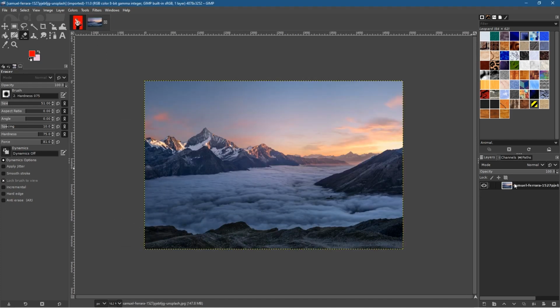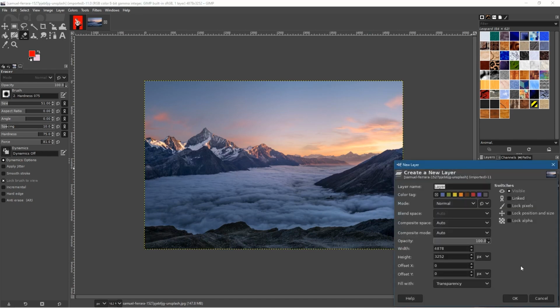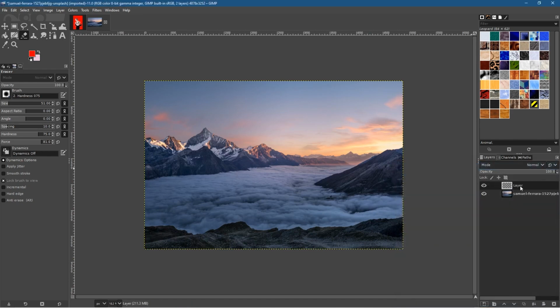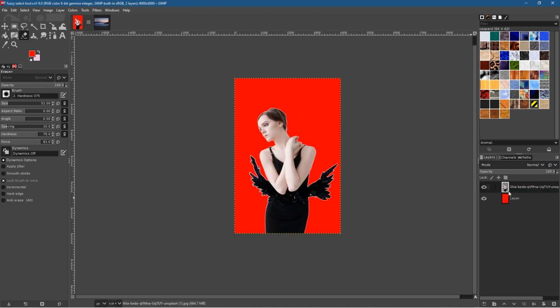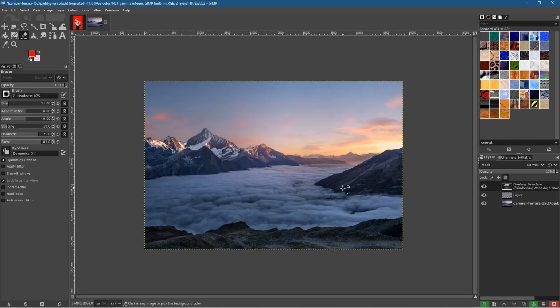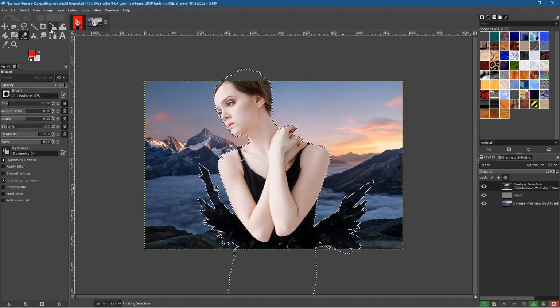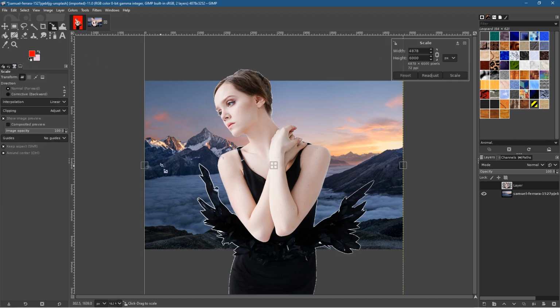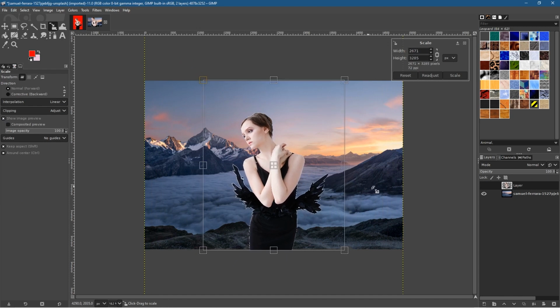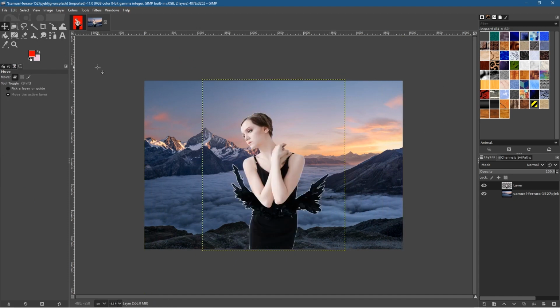First of all, we should go here and create a new blank layer, transparency, click OK. So we've got a transparent layer. Click on this picture, click on this top layer of this lady. We don't want the red stuff, right? That's the background, just to get rid of the artifacts. We can click here and paste it, and then we can go to the scale. In fact, we should anchor it down first. Click the anchor icon. Now it's on its own layer, and then we can click on the scale tool, click on the image, and then we can scale it in to something like this, and then click scale, and then you've got that there.